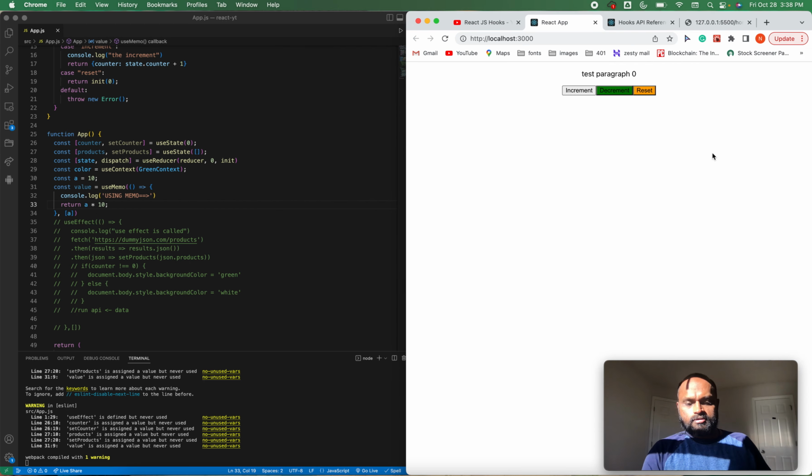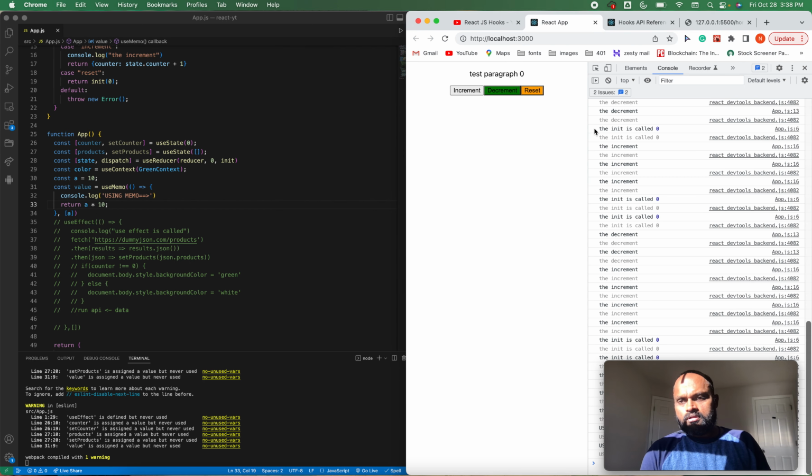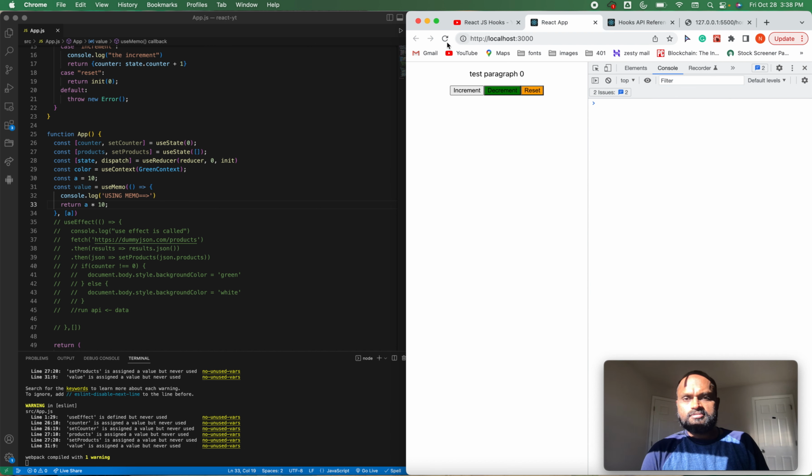Okay, let's refresh this page and see it is rendering for the first time, and app has loaded, right? Then let's increment this value, right? See, there is no useMemo being called.